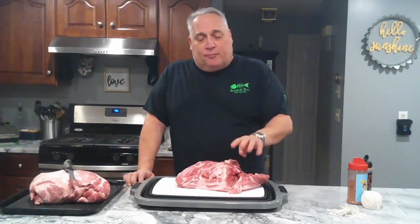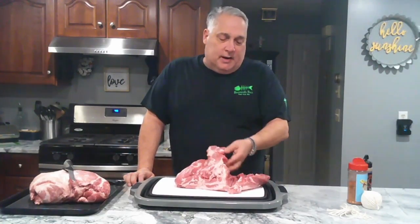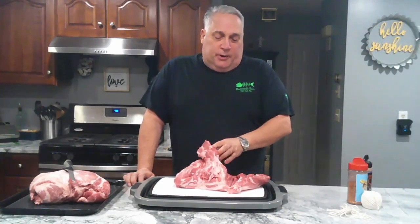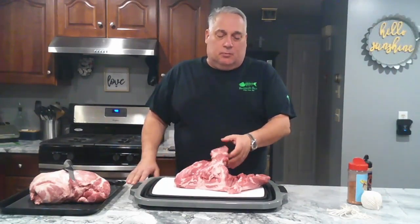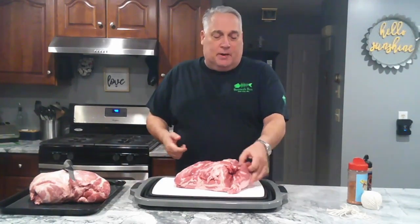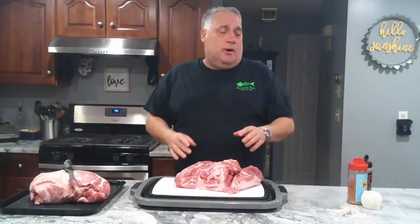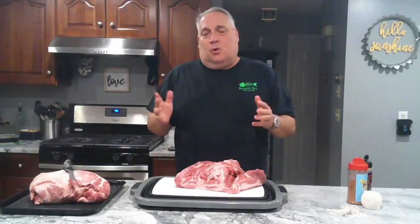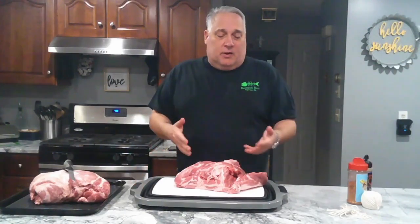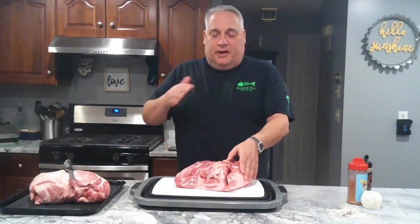But the benefit of the boneless one is when they cut it out, they kind of separate this part here. So when you season them with your rubs, you can get in there and whatnot. And then I'm going to tie it all back. You don't have to tie it if you don't have butcher twine or you don't like using it or don't know how. I mean, it's very simple. I'll show you. But you don't have to. Just get it as tight as you can.